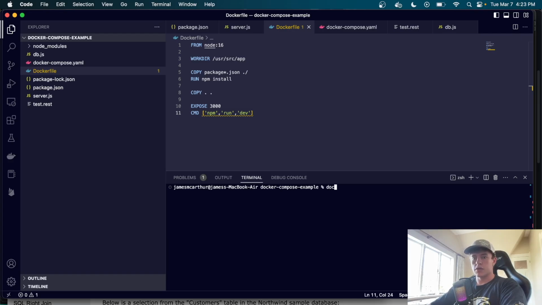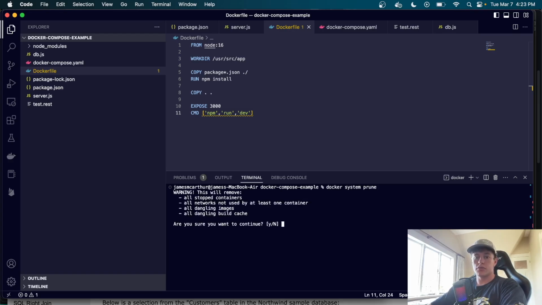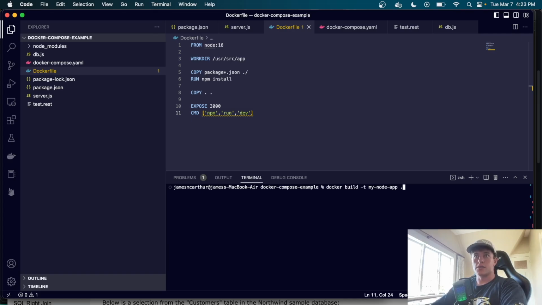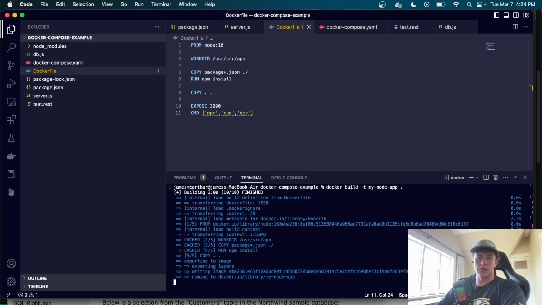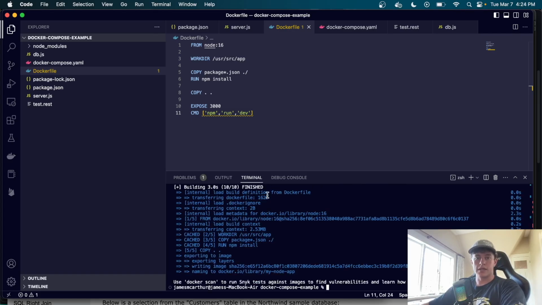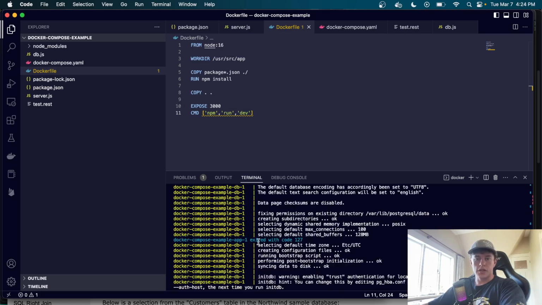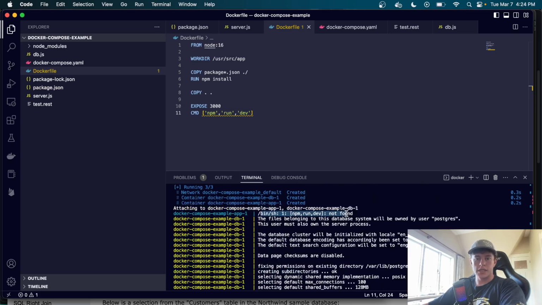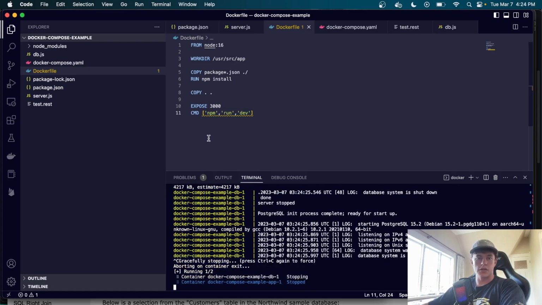What we're going to do is just quickly run docker system prune to clear all of our Docker environments currently and just make sure that we rebuild this. So this is going to be docker build -t my node app, and then pass in the source environment. That's once again going to build our whole thing. We can see that that was super quick. We can go ahead and run docker compose up once more. And we are just looking at the logs. We're still getting an issue that says npm run dev, that script is not found.